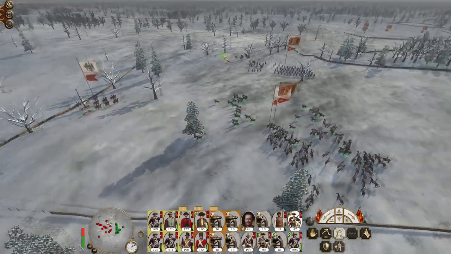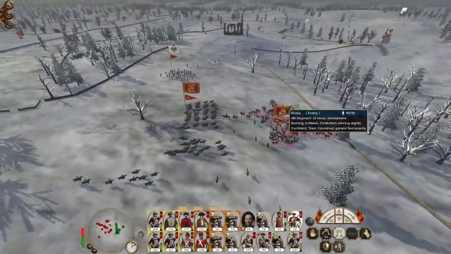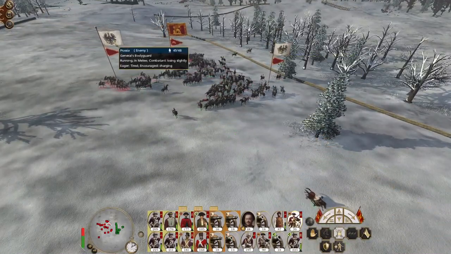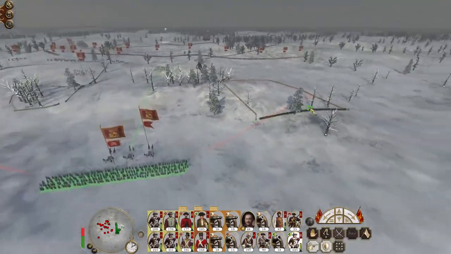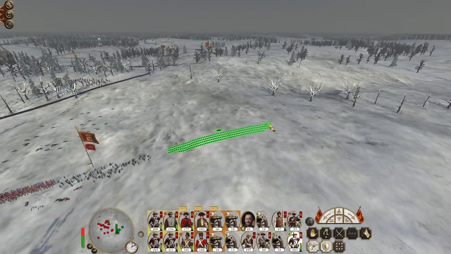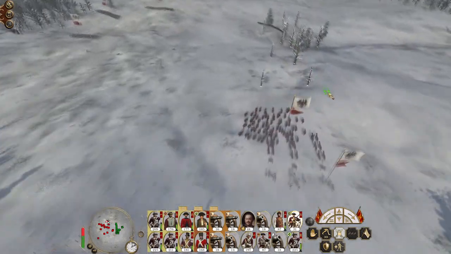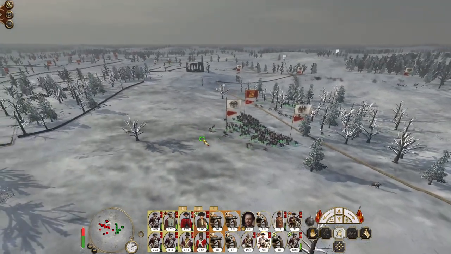My heavy cavalry, go after their gendarmerie. I don't care if your general's bodyguard wants to come at me. Come at me. You will not win that engagement. Your deployment of lancers is a good one, though. Just hit him, just try and see what damage you can do.